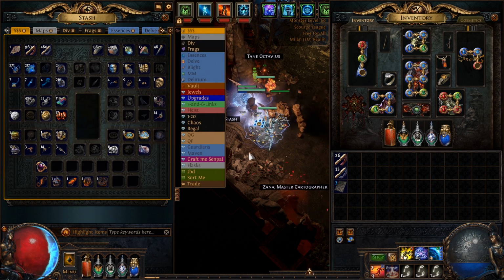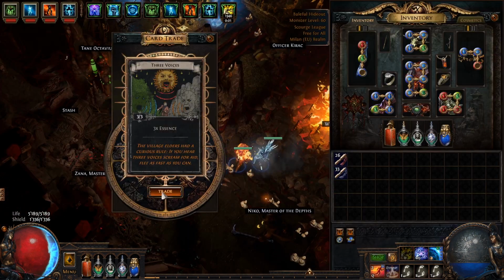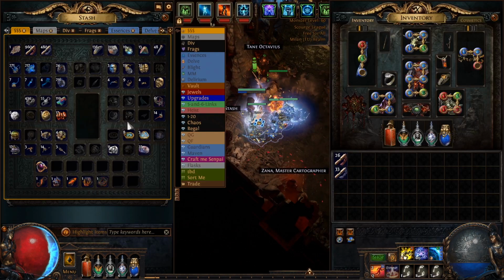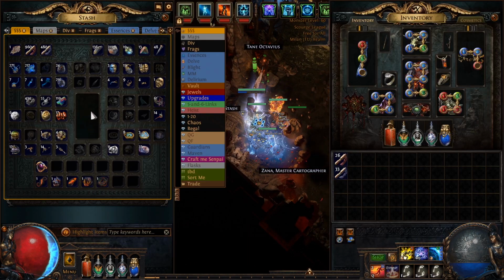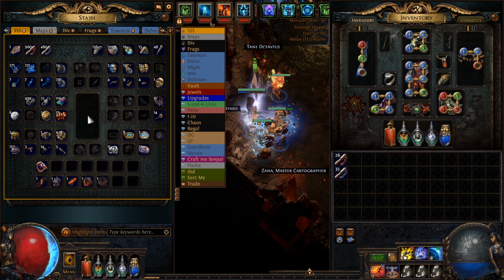So yeah, very glad about that. We are down to 35 chaos again though, which is a-okay. As I said, I invested like 2 exalted into this build, maybe even a little bit more, but that's definitely worth it for a league starter.